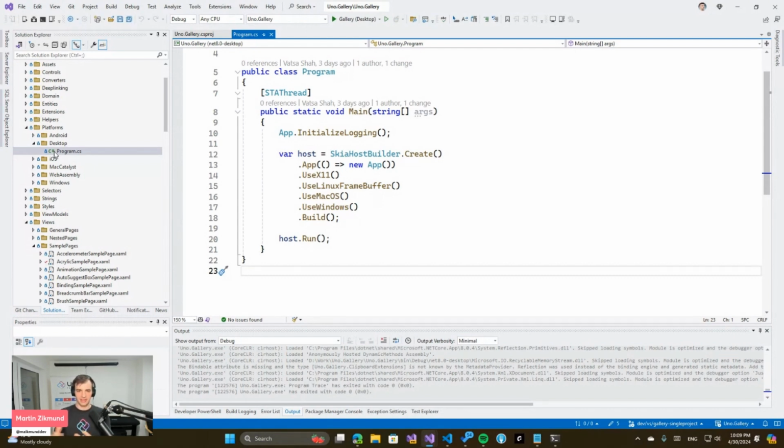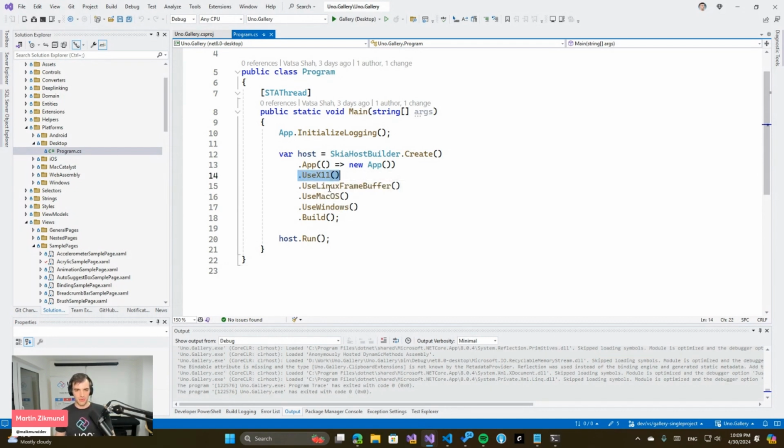So you can generate a single assembly that you then run on all the targets, and Uno will automatically, automagically even, figure out which target you are currently running on, and it will pick the right assemblies, the right Uno Platform implementation, the right Uno Platform backend to run your application on that specific runtime target.